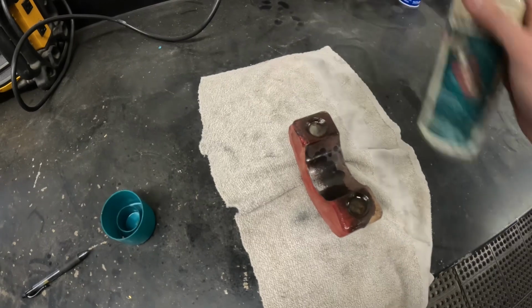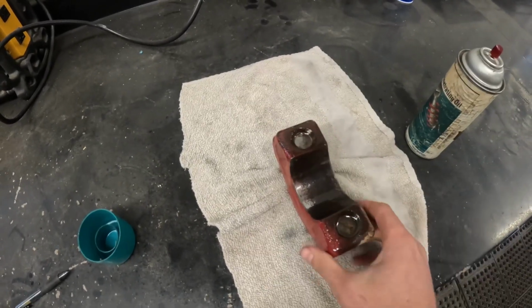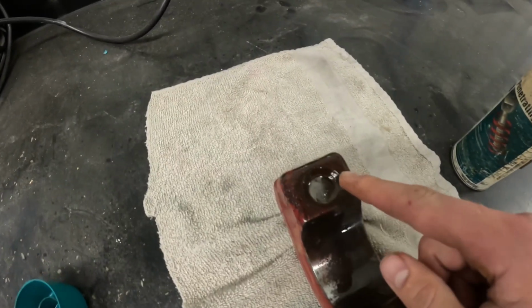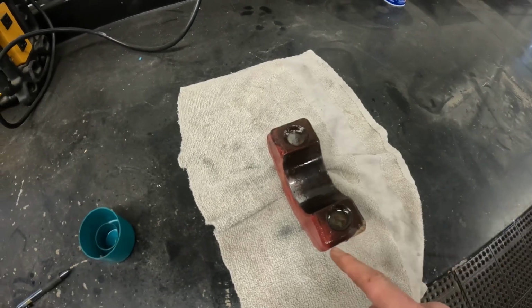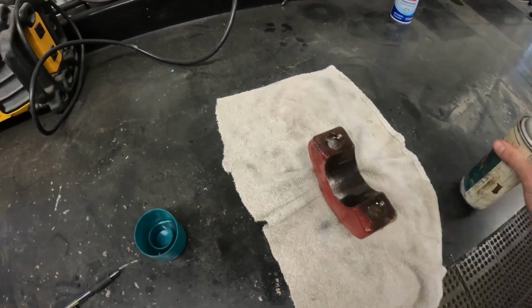Before we head out there to look at the tractor, here's the bracket with the bolts that broke that led to that wheel falling off. And as you can tell, the part of the bolt is still inside there, so I'm just putting some penetrating oil in there, see if we can knock these out. Hopefully we can reuse this collar here.